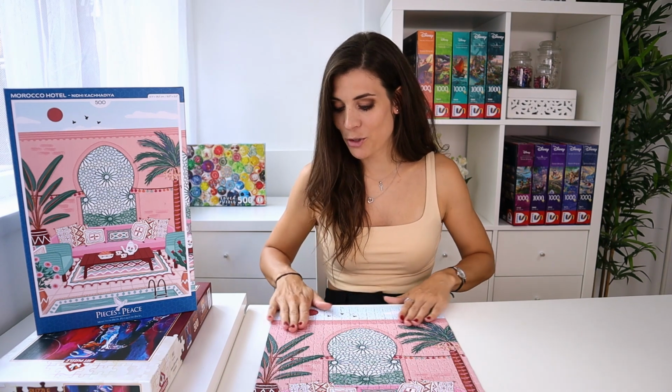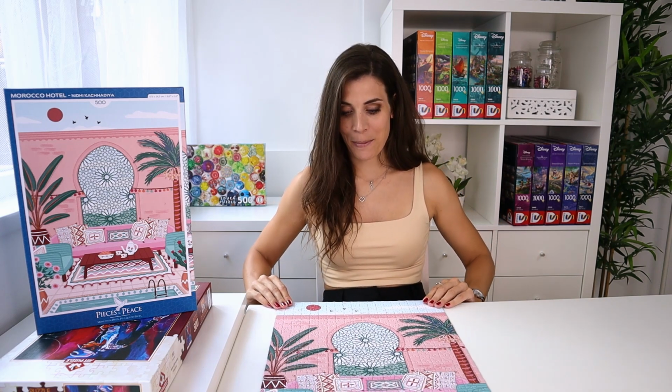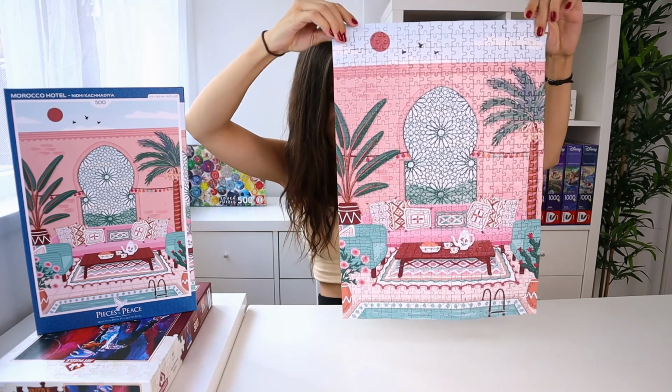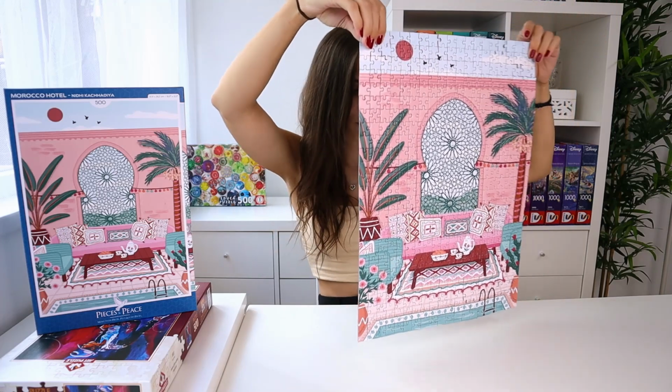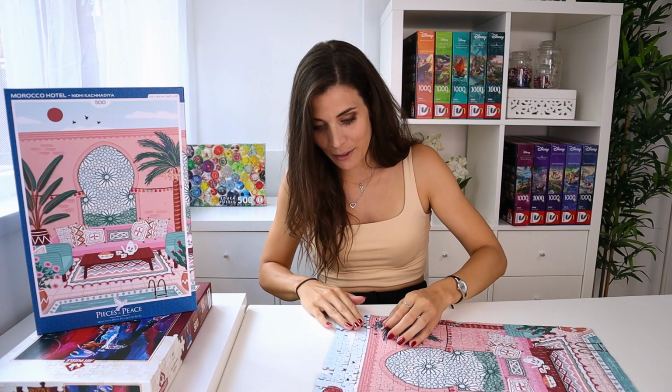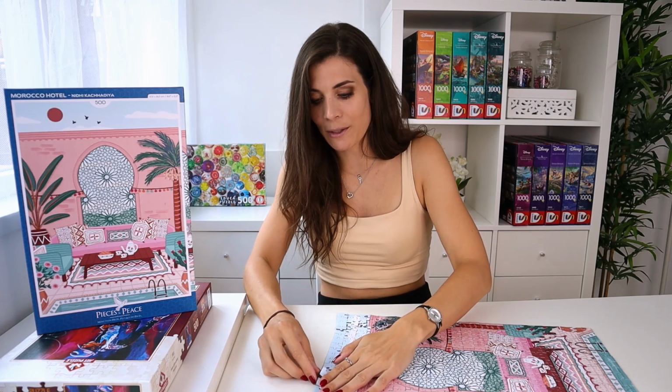I want to do the pickup challenge. I think it's gonna stay together. I've already taken pictures, don't you worry. I don't want anyone to get a heart attack, but let's try this. Woo! We did it. It's so nerve-wracking to put it back down. Okay. Yeah, it crumbled a little bit, but because I went sideways.